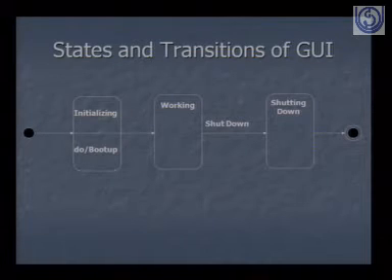In this working state, I can activate any kind of program, any kind of software, any kind of tool so that I can work with the machine using the graphical user interface. Then suppose I trigger the event called the shutdown event, then automatically the system is shutting down. So here I am putting a trigger event called the shutdown event to fire. Once it is fired, automatically the system is shutting down. And this particular bullseye is nothing but the endpoint for the state transitions. So these are the 3 things you can identify in this particular figure.